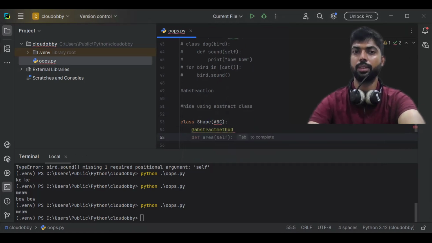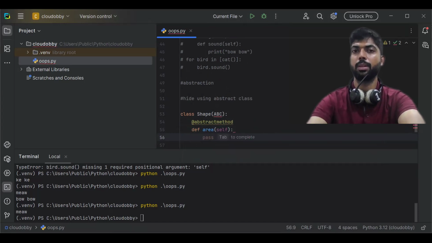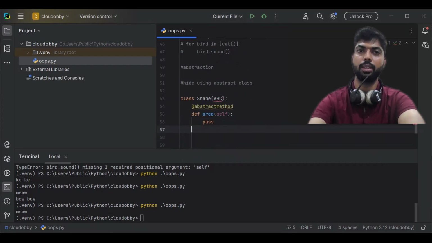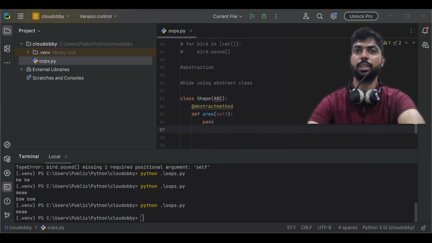Then area, with pass, because shape is giving area. Pass means it's an empty statement; for now we will keep it empty. This must be implemented in the child. This area needs to be implemented in the child.